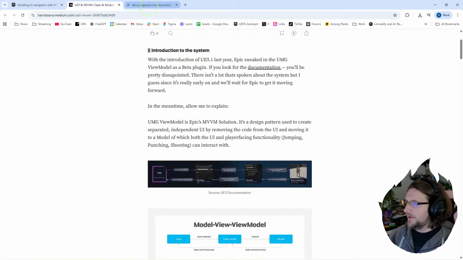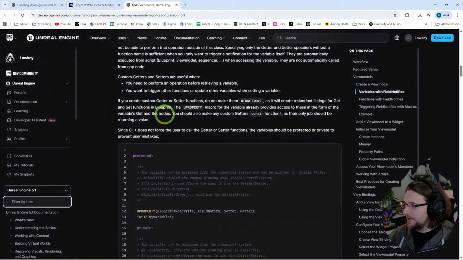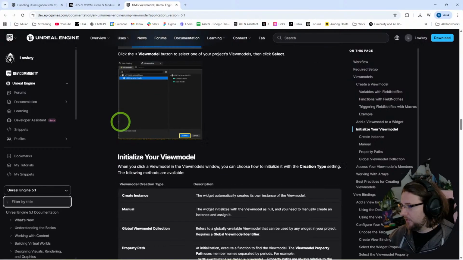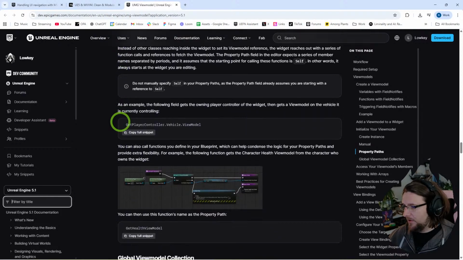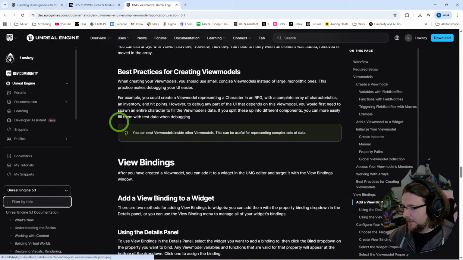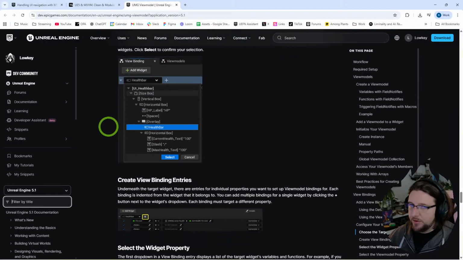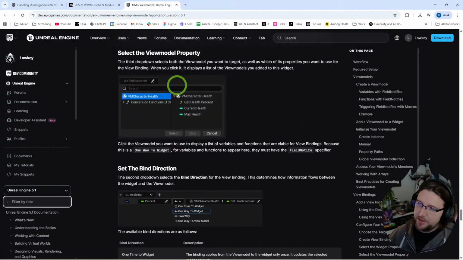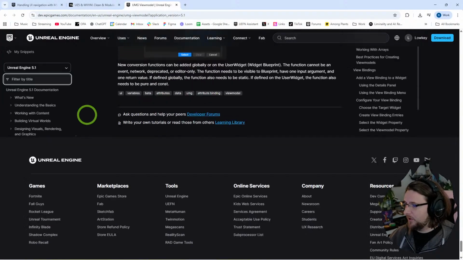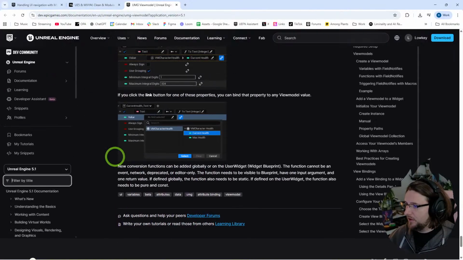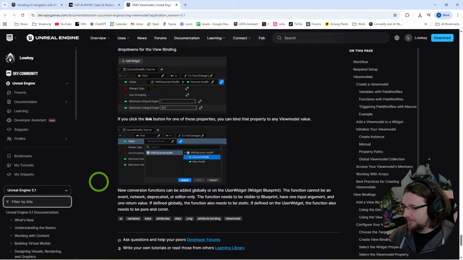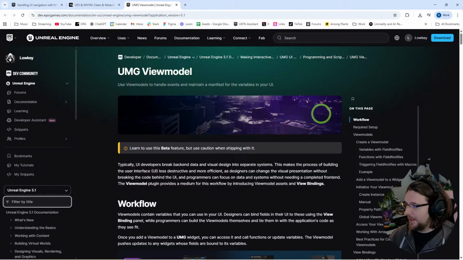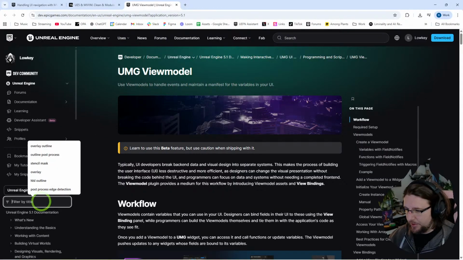So we've got some documentation here for MVVM in general. This is the C++ portion, which I'm not going to cover. Maybe in the future. I do plan on returning to some C++ in the future, but I tend to do a lot of prototyping, so it's not something that I need because I can create view models in Blueprint as well. So this is Epic's main page for this. There is a Blueprint variant where Epic go over, or one of the staff at Epic goes over doing this in Blueprint. I wonder if I can find it.